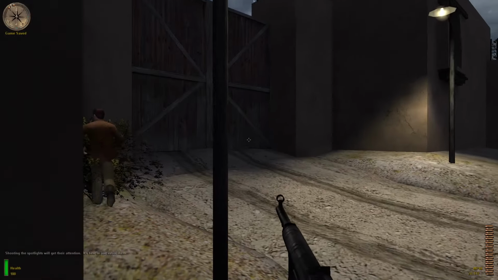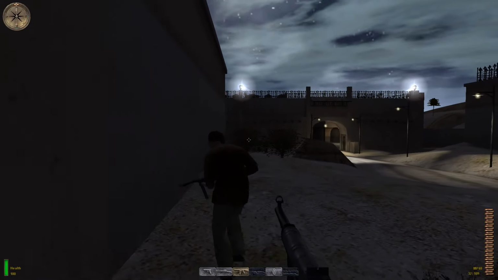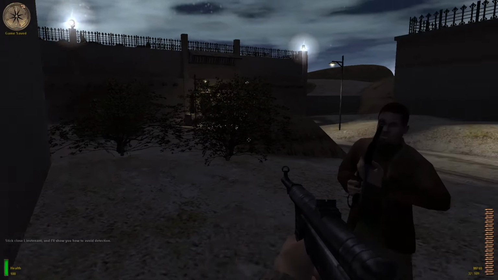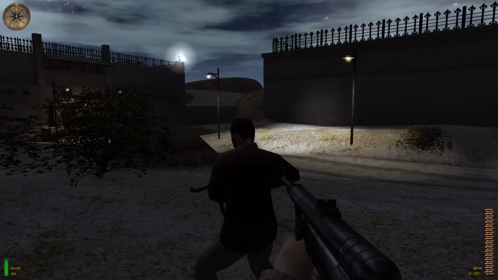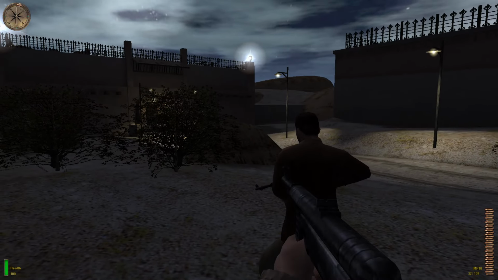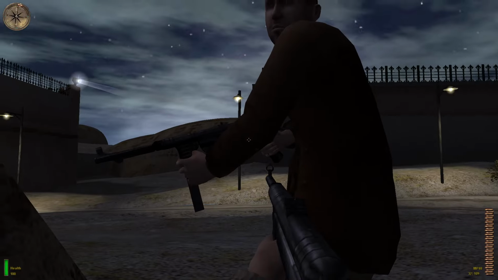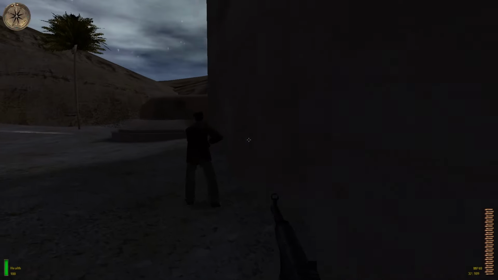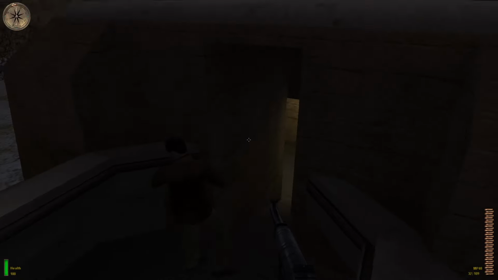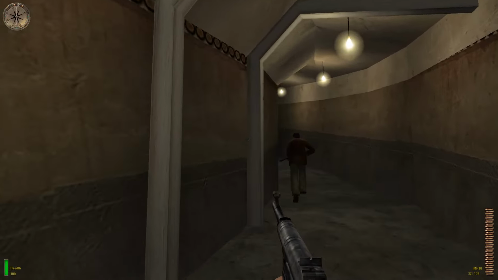Shooting the spotlights will get their attention. It's best to just avoid them. Stick close, Lieutenant, and I'll show you how to avoid detection. Out!